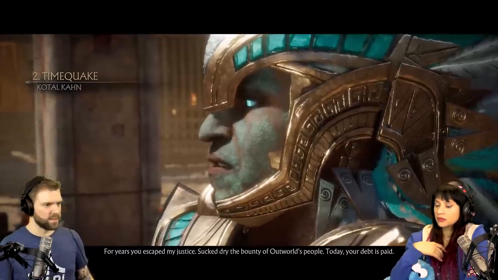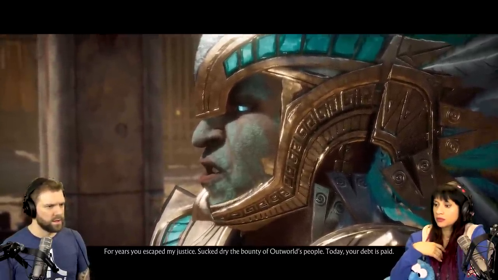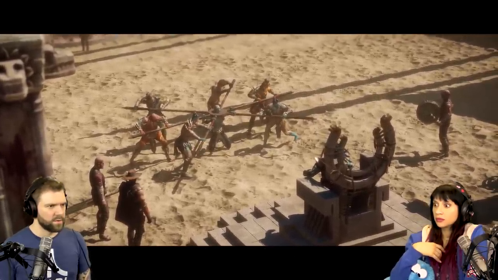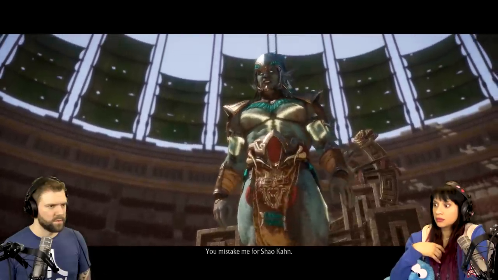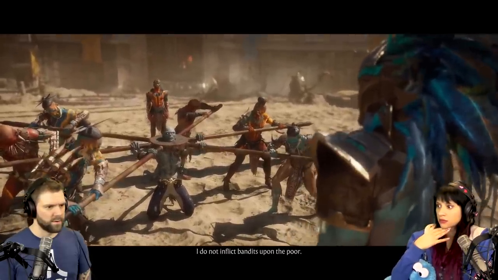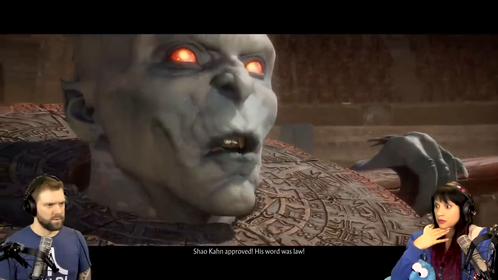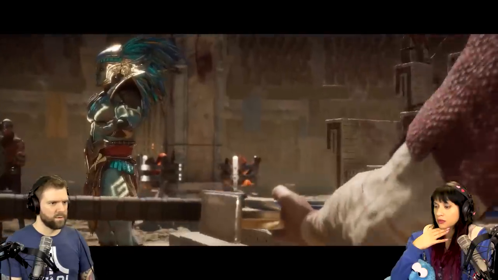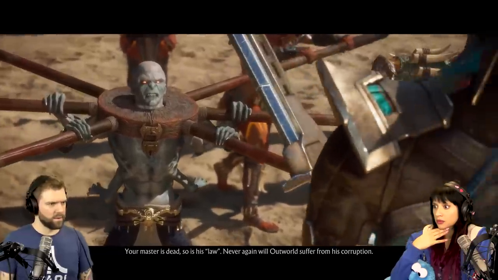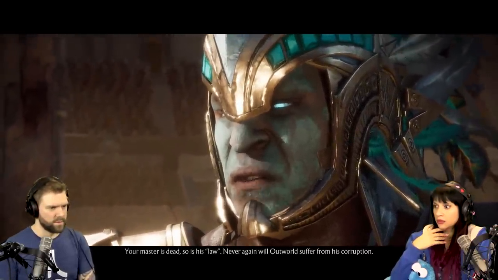You escaped my justice. Sucked dry the bounty of Outworld's people. Today, your debt is paid. Kill me, Kotal, and you lose profit. You mistake me for Shao Kahn. I do not inflict bandits upon the poor. Shao Kahn approved. His word was law. Your master is dead. So is his law. Never again will Outworld suffer from his corruption.